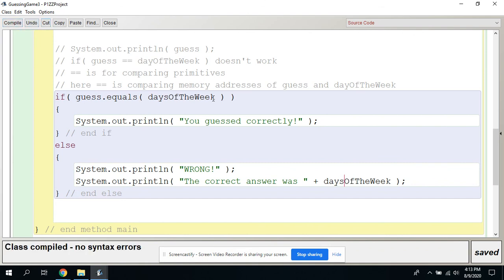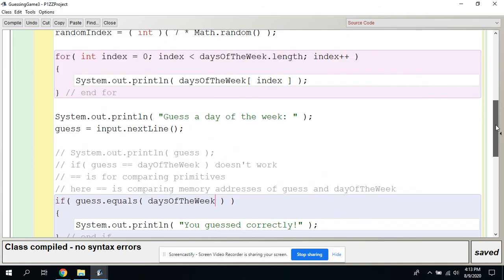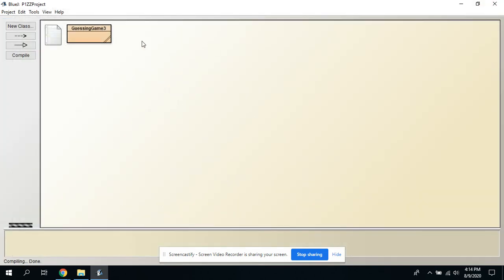It's weird. Now, for daysOfTheWeek, what I want to put in here, like if we do this, I feel like it's going to have an issue. Let's just try it. I don't think this is going to work because daysOfTheWeek is an array. We want to look at a specific one there. Let's compile. Let's run it. Let's see what happens.